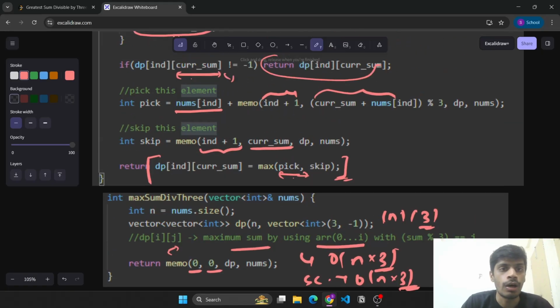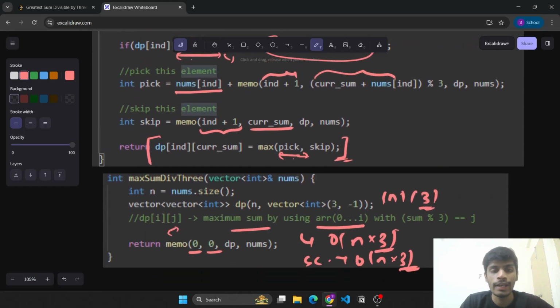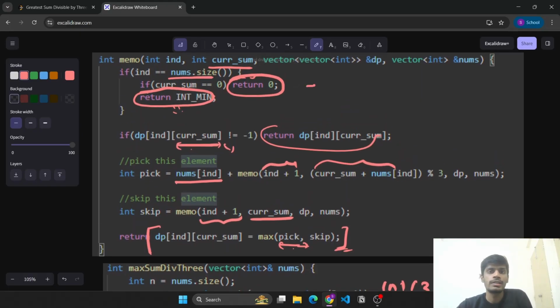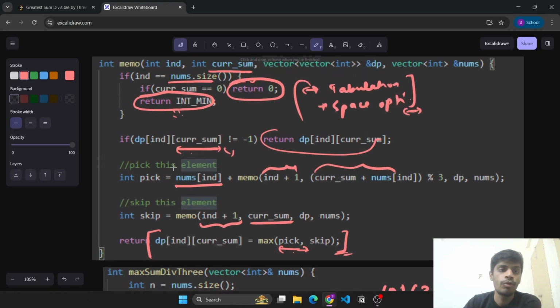Okay, now since I have told you the memoization approach, everyone wants to see the tabulation solution and then see if space optimization is possible or not, right? So I'll be telling you that code as well, so that you have an idea of how we move from this memoization to tabulation, and see whether space optimization is possible in that solution or not.